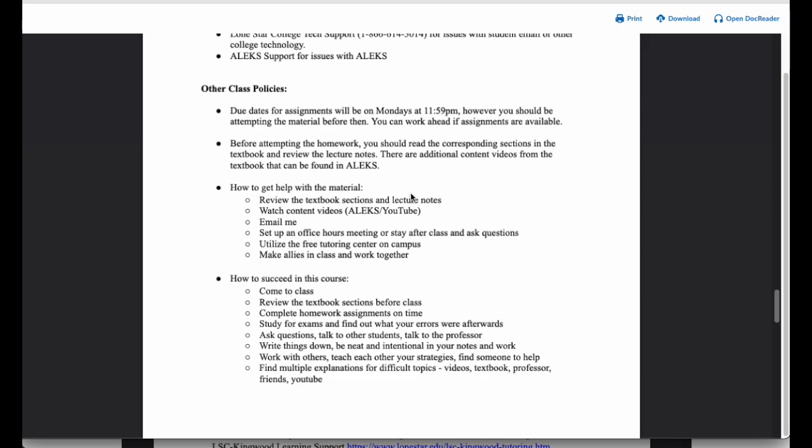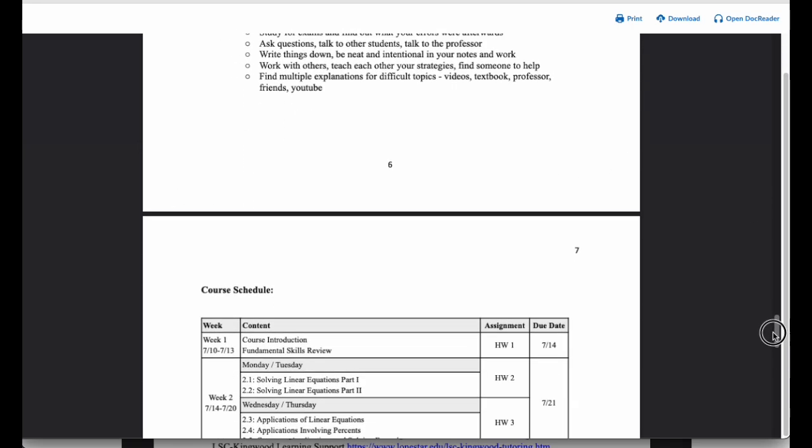And then there are also some additional ways of getting help within the system, like looking at an example and looking at the ebook, and I'll show you all how to access that when we're in the ALEKS system. And then I put some general advice and suggestions on how to get help and how to succeed in the course. So feel free to read through those.